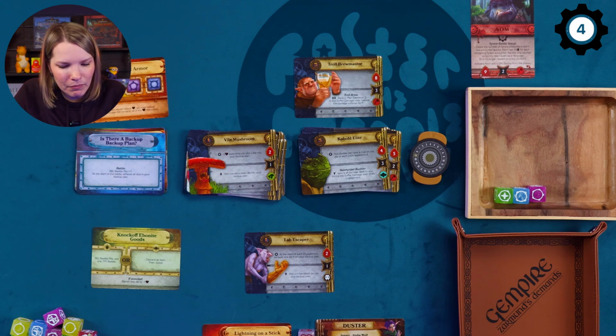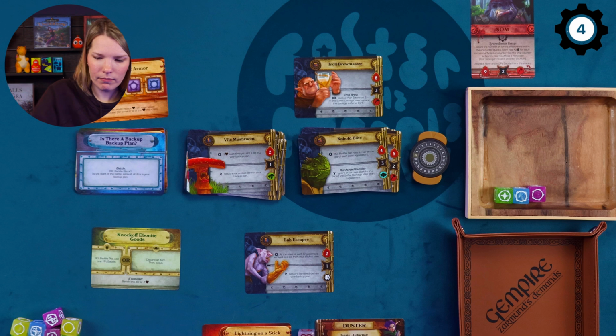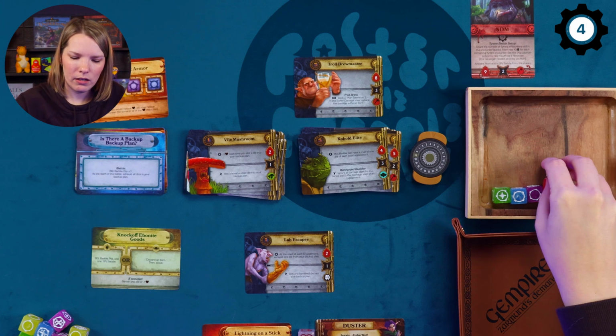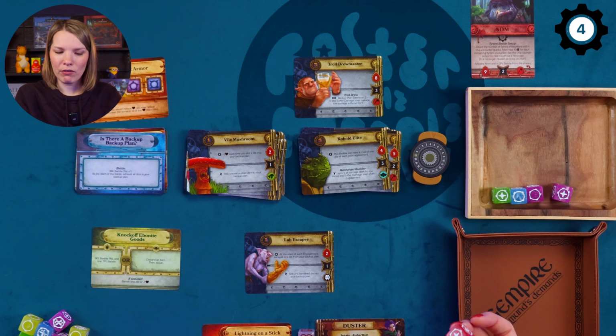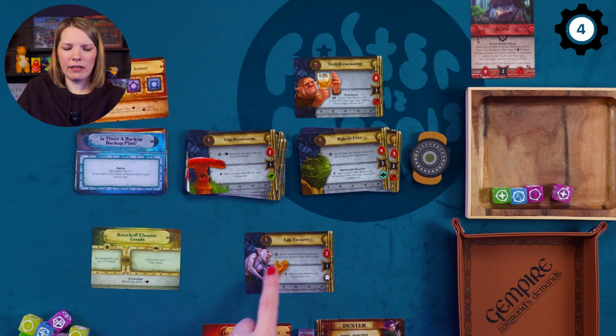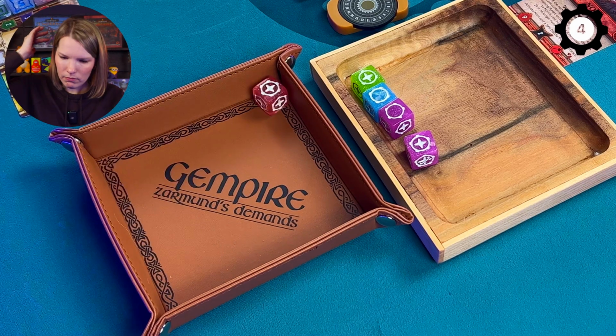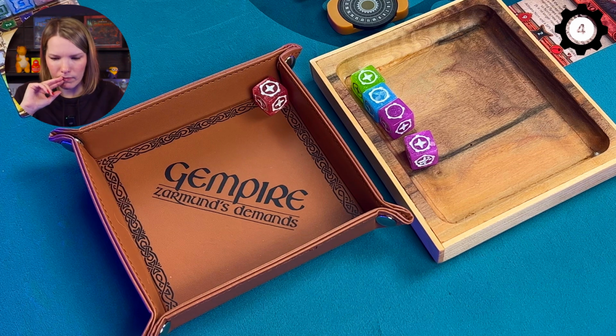Okay. But we do get to recover dice. Let's not forget about that. All right, so I'm just gonna start by rolling my red die. And his thing's not going to activate because I don't have anything in the backup plan. I didn't finish my sentence.